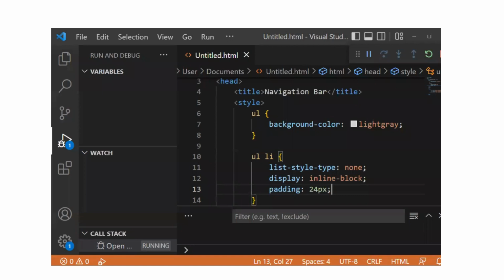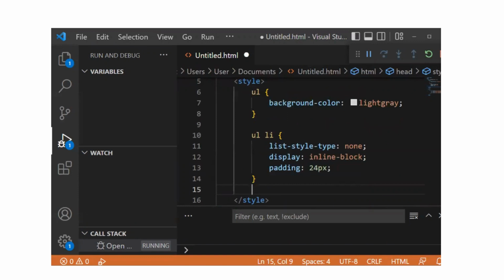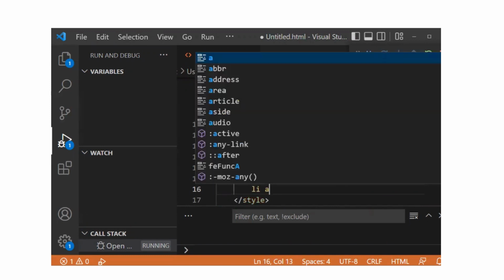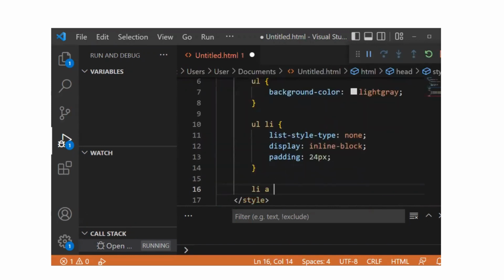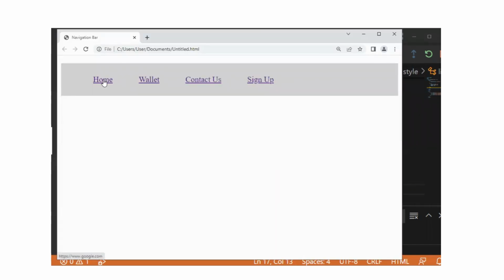So there's something we call a text decoration. Because this line is right under the text, we're going to target another component which is called the LIA. This A means a link. Actually, it is a link, right? Because the text here shows that this actually links. Remember this home, we actually gave this home the Google URL.